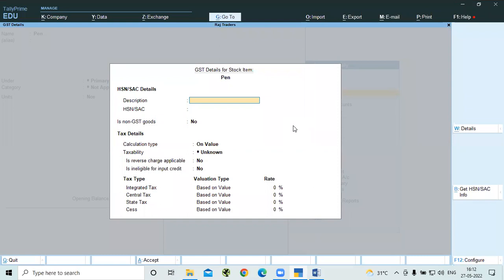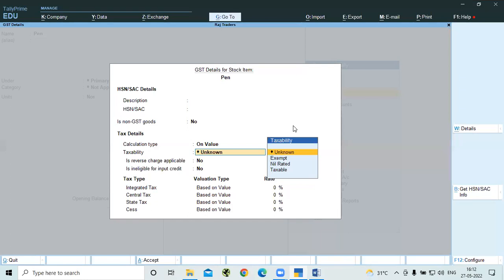Or if you give any numbers of your own wish, no problem. Then calculation type should be on value. Taxability: if it is given with any percentage, taxable. If no percentage, if it is exempt, exempt. If it is 0%, then it is nil rated. So be careful with this.